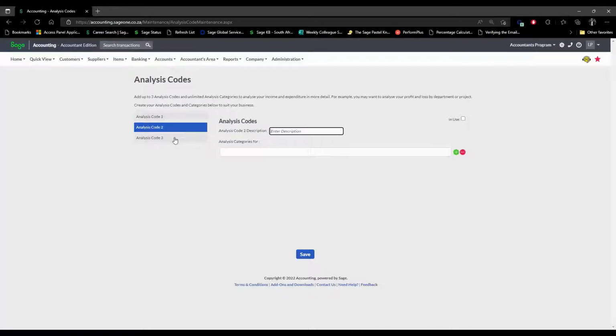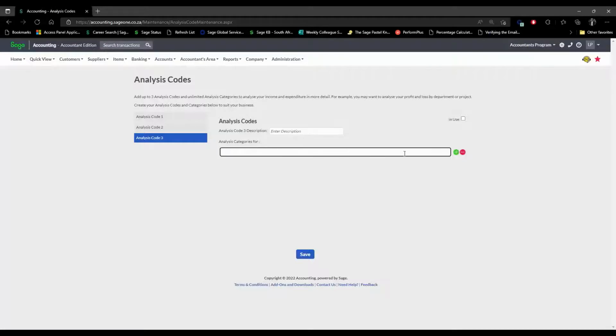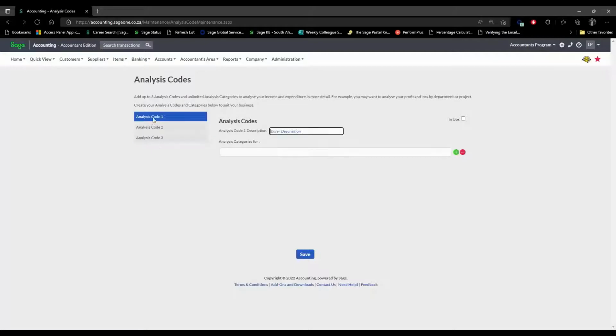I would advise that whenever you're using these 3, just choose a broader analysis code, and then for each one you can specify in detail what falls under that specific category. So if, under analysis code 1, like I mentioned, you want Johannesburg, then for the categories you can have all your different specific cities or specific sections within Gauteng or Johannesburg. You can specify Joburg, Cape Town, Durban, and then have those individual categories, because those are unlimited.